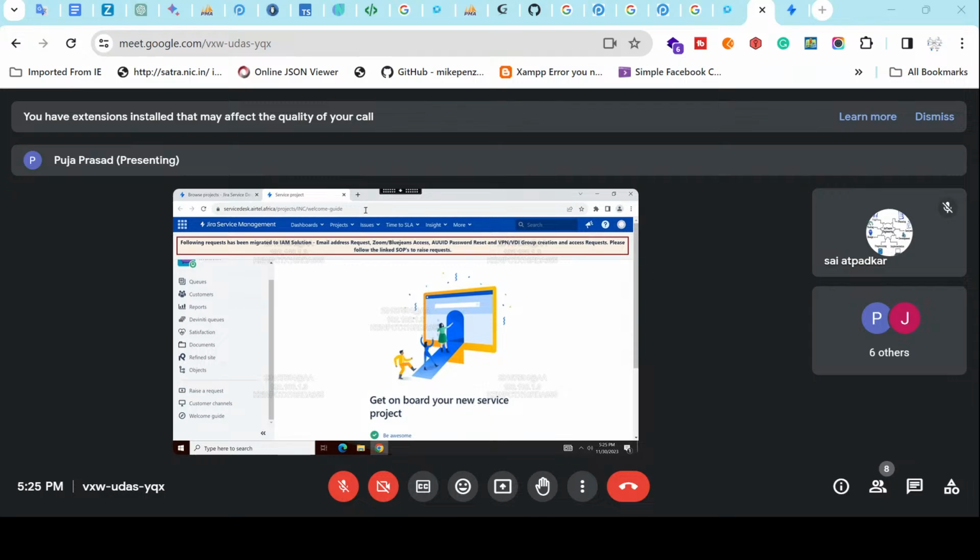My access was removed by Ananda. When I called him on Saturday, he said he removed my access because I was not using it. So I said that first of all, I did not have access. He said no, they have given you access. I said no, it is written in an email that he cannot give me access, only one person is required to get access. So he removed me.